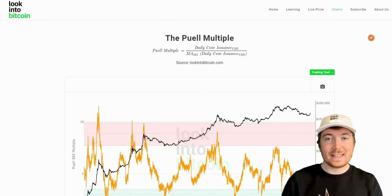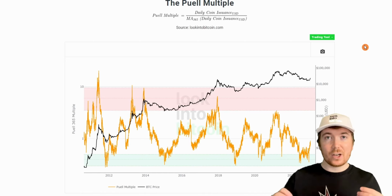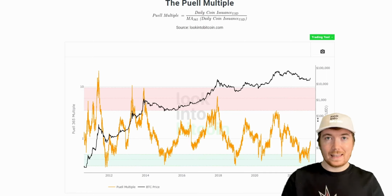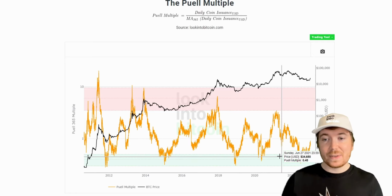And the last metric we'll look at today is the Puell Multiple. Now this is looking at the daily issuance of Bitcoin denominated in US dollars of today's value compared to a 365-day or a yearly average of the miner earnings. So if we factor in the block rewards that are coming in about every 10 minutes to miners that are securing the Bitcoin network, if we convert that Bitcoin amount into US dollars, we can see the miner earnings for securing the Bitcoin network. And we can see when there's a large discrepancy between their current earnings and their yearly historical average earnings, when this is very much weighted to suggest that miner earnings are down substantially from what they historically were probably expecting to earn, this gives us a Puell multiple buy signal down in this green zone here.